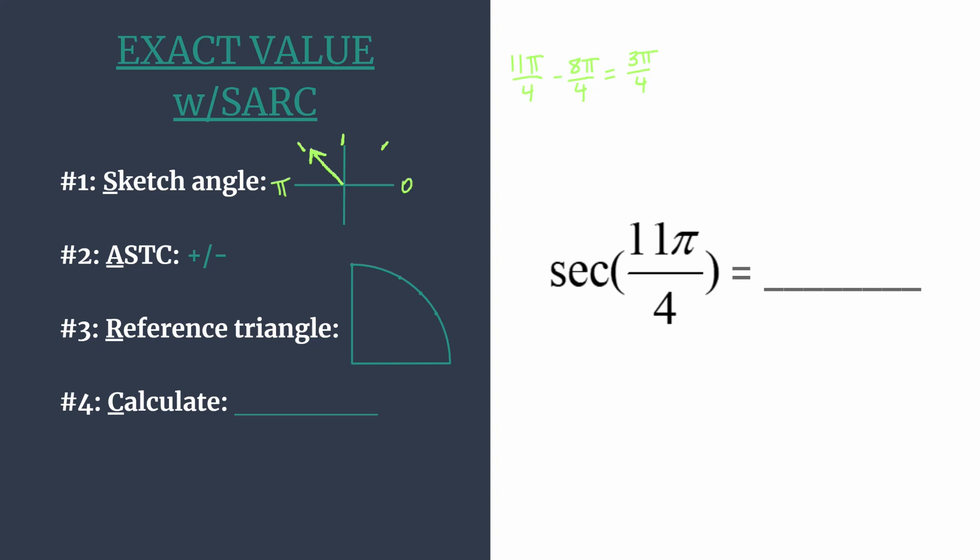Working around from quadrant 1, we have all are positive. Sine and cosecant are the only ones positive in quadrant 2. Tangent and cotangent are positive in 3. And cosine and secant are positive in quadrant 4. So we care here about quadrant 2. Only sine and cosecant are positive. We're trying to find the secant. Thus, we know our final answer must be negative.